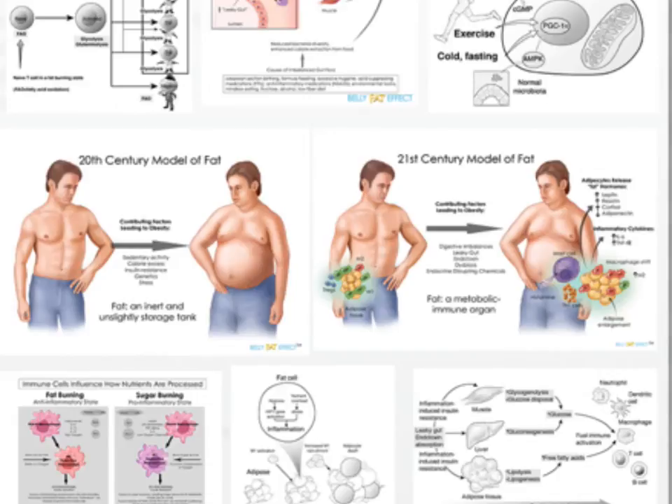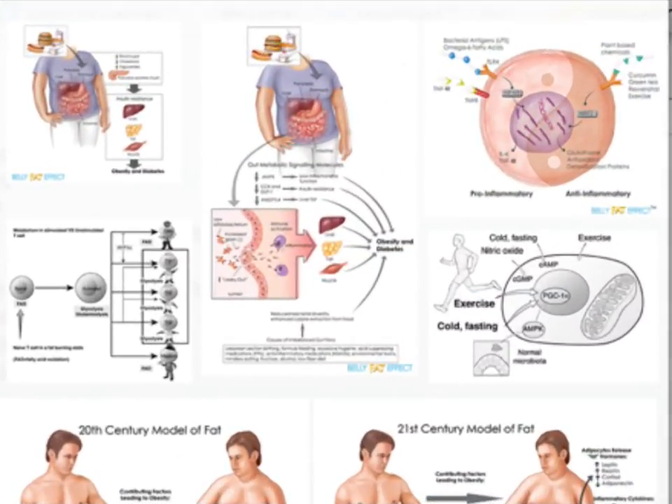A doctor wants suggestions on how to find out more about bacteroidetes. The book Belly Fat Effect has 1,800 references and dives into all the studies on firmicutes and bacteroidetes — because the data is actually not that clear cut. There is some gray area in terms of whether firmicutes are really bad and bacteroidetes are really good. New research is finding that bacteroidetes are probably more healthy than the firmicutes, and most recent studies using 16S rDNA sequencing to measure the level of dysbiosis have shown a more strong correlation — though the jury's still somewhat out.